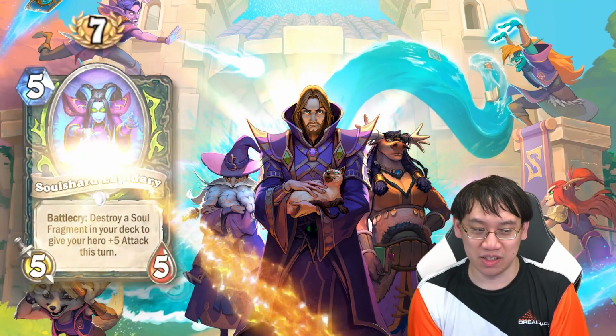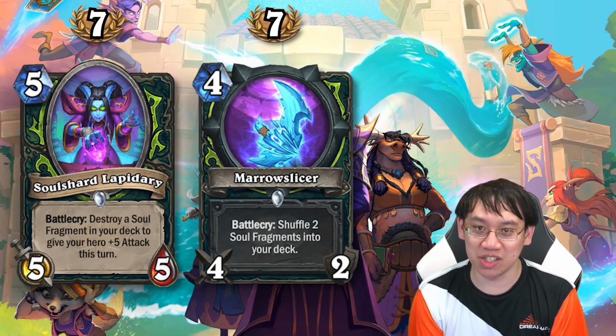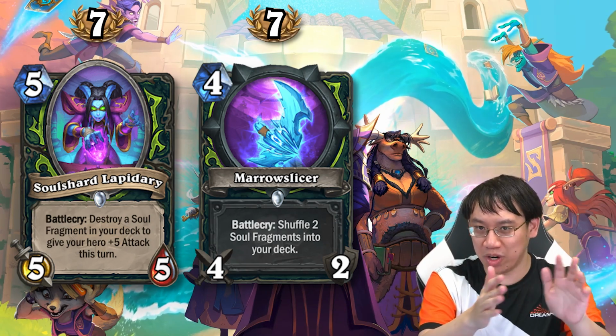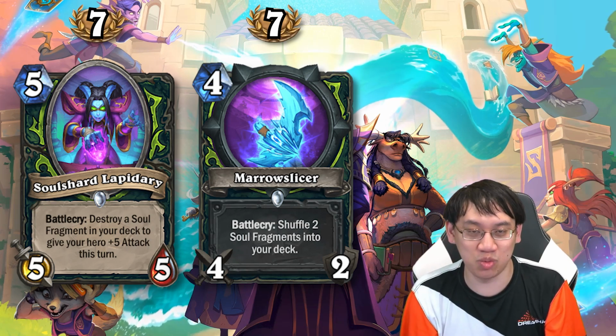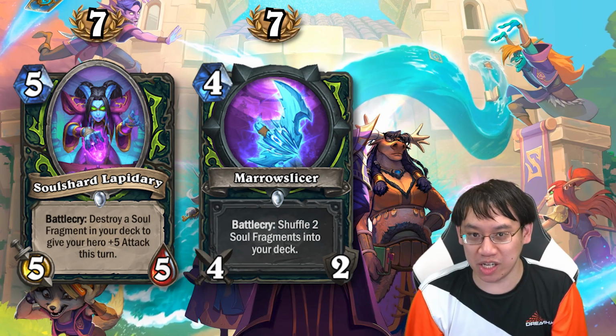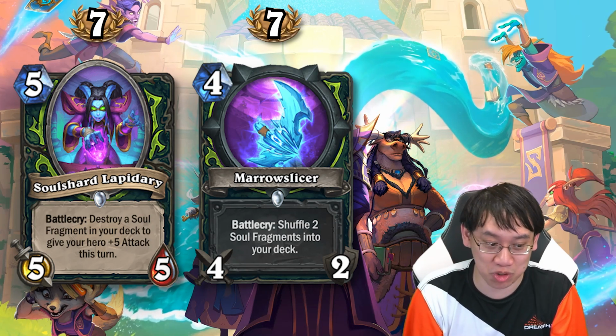Number 7. Soul Shard Lapidary and Marrow Slicer. You need both the enabler as well as the reward card. So I put the best enabler and the best reward card together. Marrow Slicer for Demon Hunter is arguably a card they would just run straight up, a 4 mana 4/2 weapon.